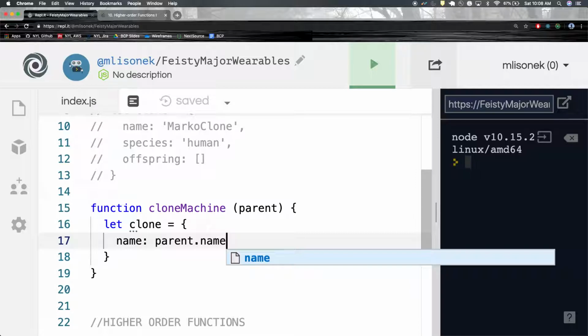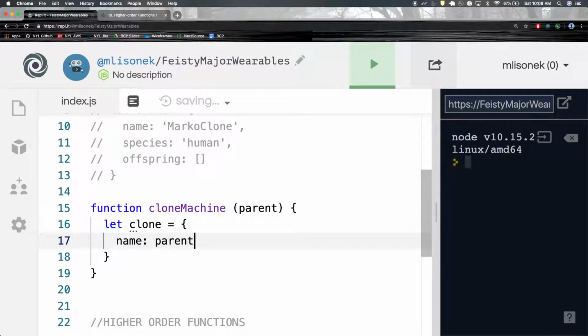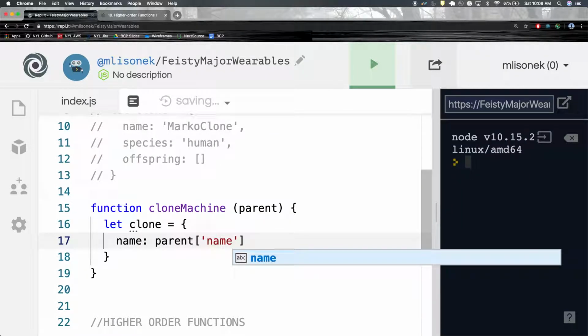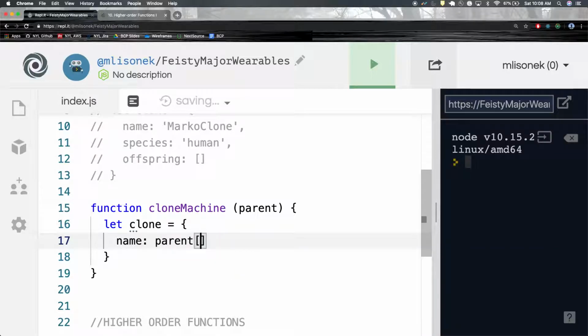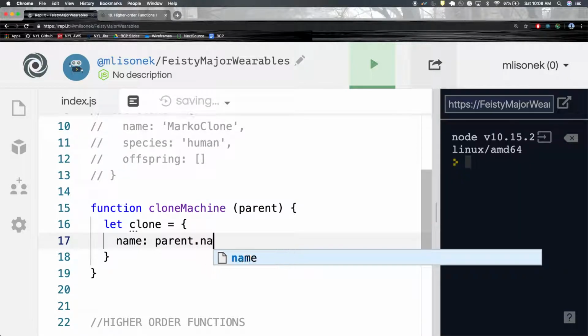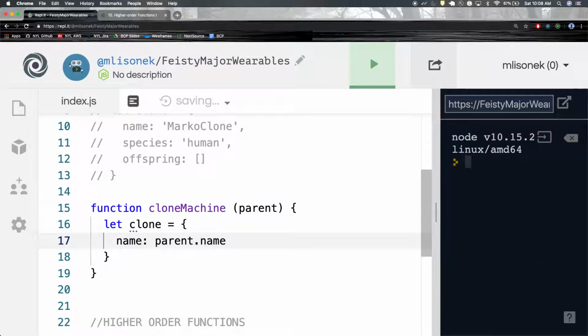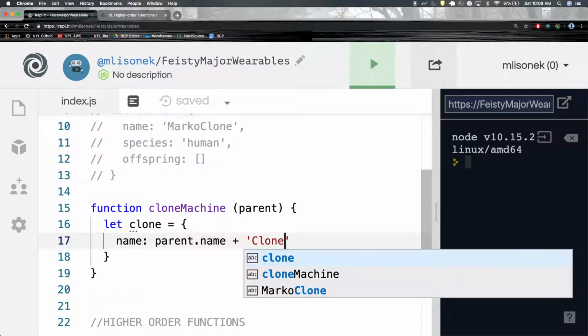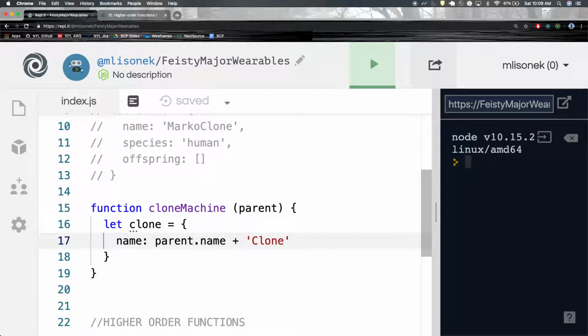And that's the name of the parent right there. But .name is cleaner, so I'll do that. And then, since that equals a string, you could just do plus clone. So that gives you the name of the clone.